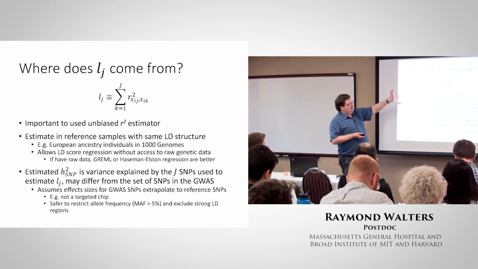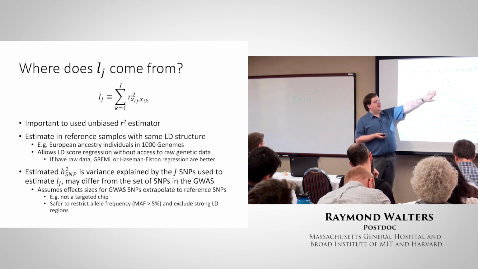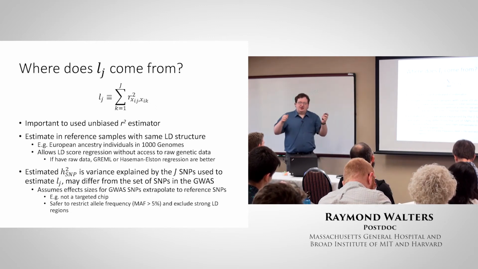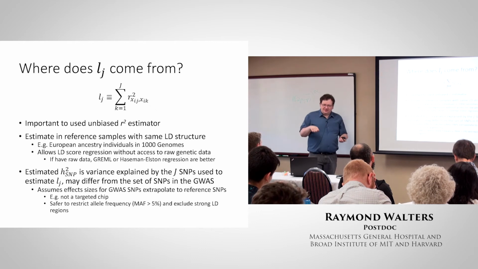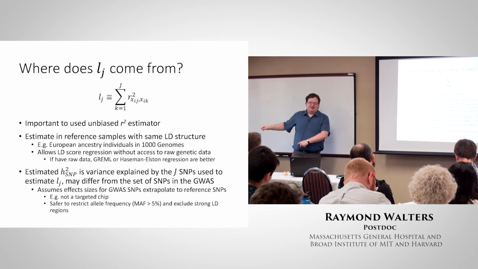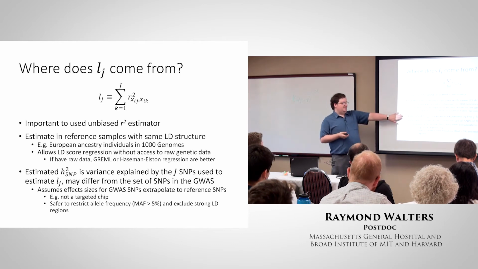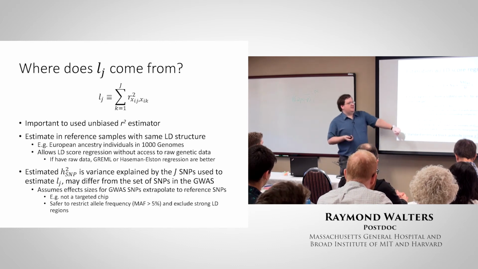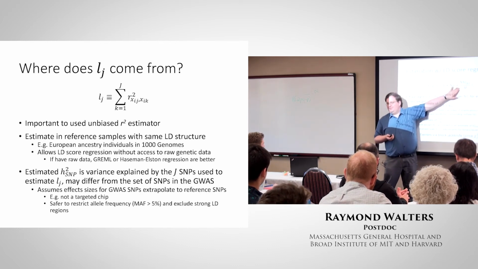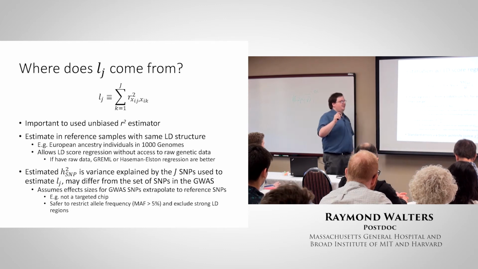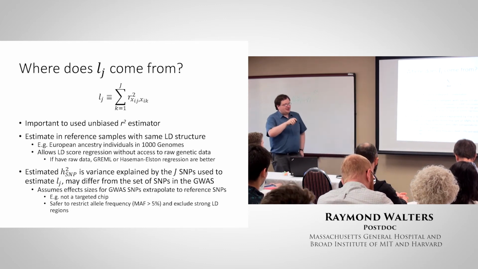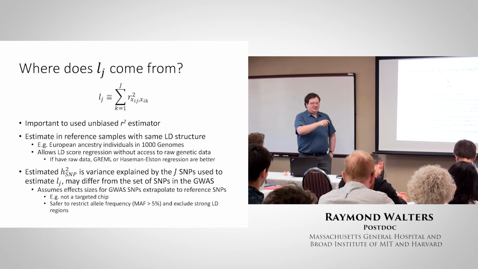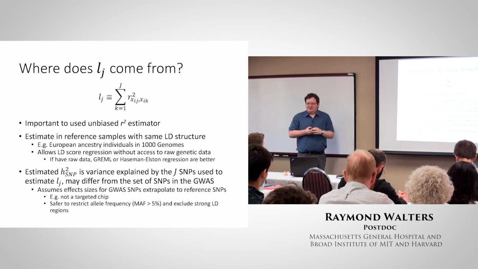The theoretical case is that the h square SNP we're talking about has been derived based on being the h square by all the things that we sum over when we define this L sub j. So we can define this for whatever choice of set of SNPs in the reference population that's not necessarily present in the GWAS, which means that in terms of how we're then computing, this will hinge off of, if I flip back a slide, what statement we make about M, which is nominally the number of SNPs we've summed over. So whatever SNPs are in the regression, we're assuming that their results extrapolate to the remaining SNPs that we used in computing LD scores but weren't necessarily in the regression.